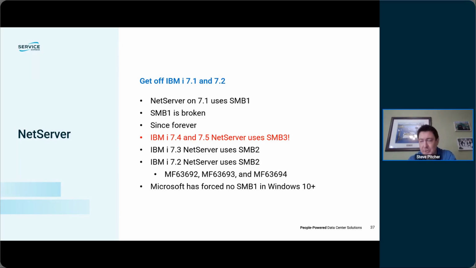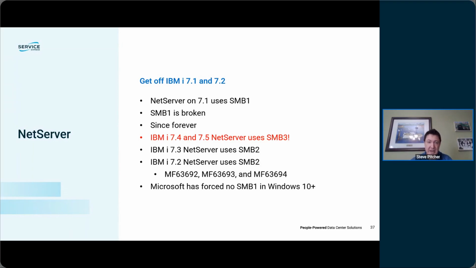So if we're trying to harden our system in a number of different ways, people say, well, my system's locked down. I don't need to upgrade. Well, you kind of do, because the underlying stuff that's baked into the product that you're trying to use is kind of kneecapping you there. So if you're on 7.2 and you don't put on PTFs very often, you're probably not using SMB2. Let's start moving this forward, right?